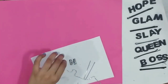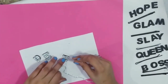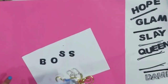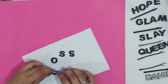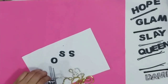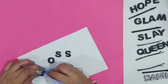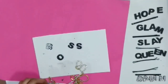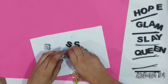So after you are done sticking all the rhinestones, let it dry for a few minutes and then proceed further for another one. So for this one, I am using big rhinestones and it's kind of tough to stick on the curvy parts of the letter, as you can see.